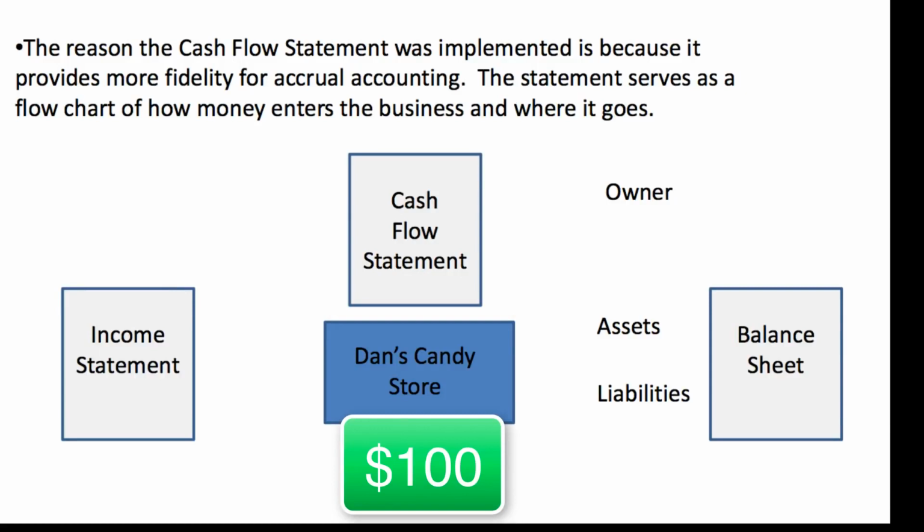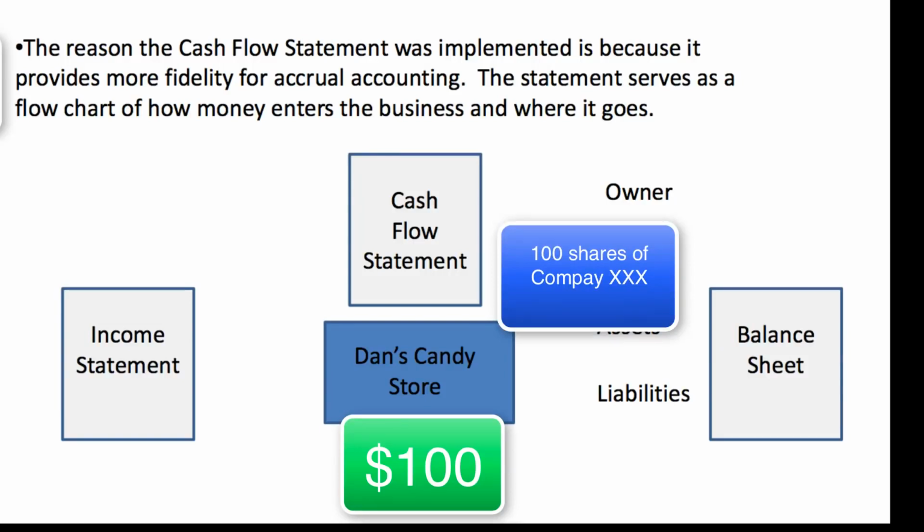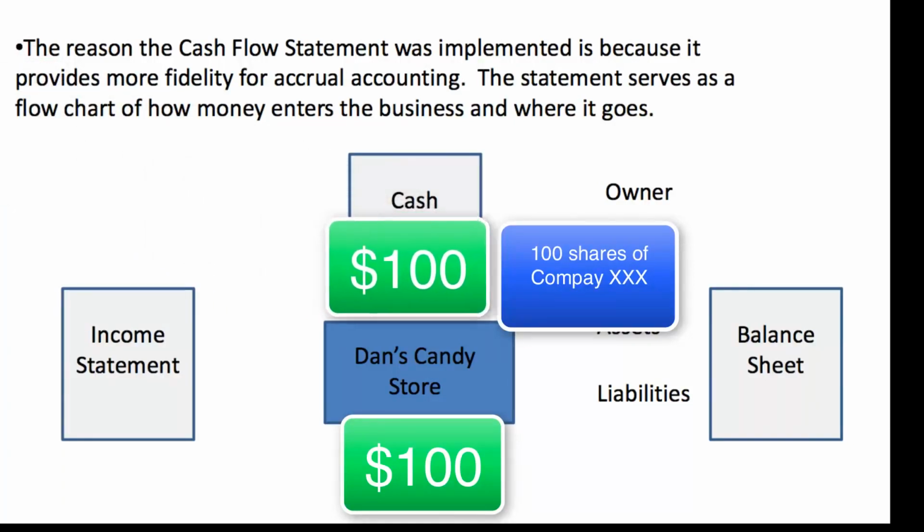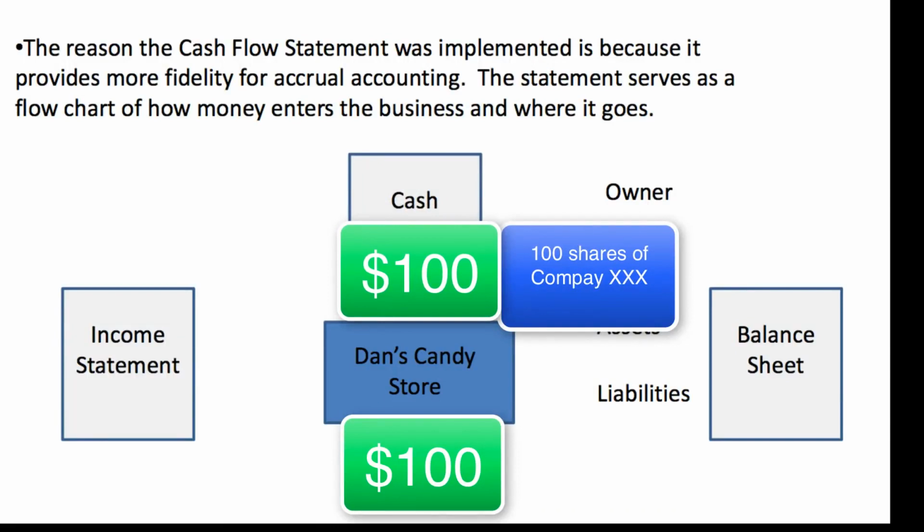Now here's another thing that a lot of people might not consider. Let's say Dan has been using money in his account to purchase publicly traded companies, just like you're doing inside of his corporate account. This would make Dan's candy store a holding company, but let's just assume that he owns some shares of a company inside of his corporate account, okay? And those companies are making dividend payments to him. So that would be additional income that would not be listed on the income statement. That would only be captured off of the cash flow statement.